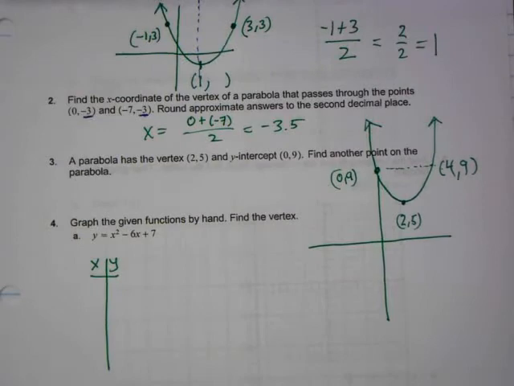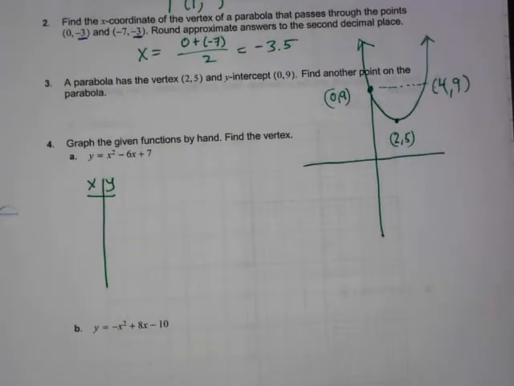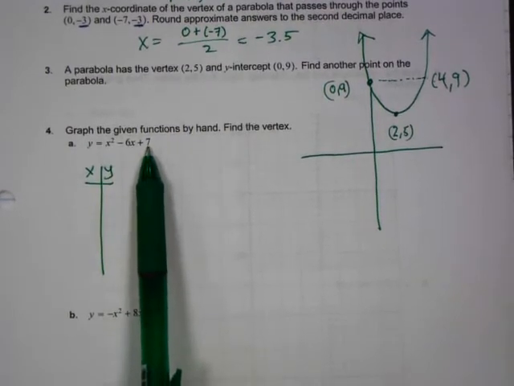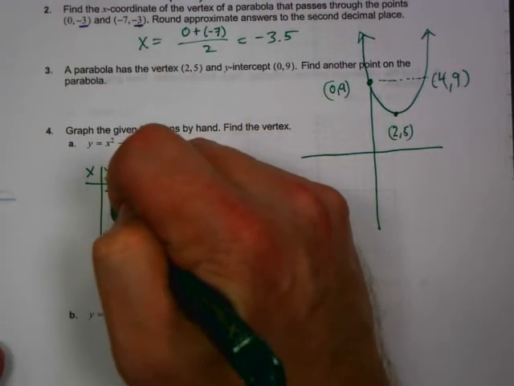But we're going to do a very strange thing. We're not going to pick a number for x. Rather, we're going to pick a number for y. Very unusual. It's very unusual that you pick a number for y. You're not going to pick any old number for y. You're going to pick whatever this number is right here. So this number is 7. So I'm going to plug that number in for y.